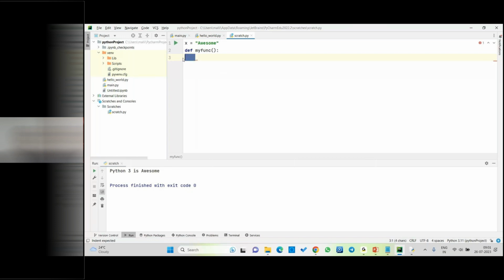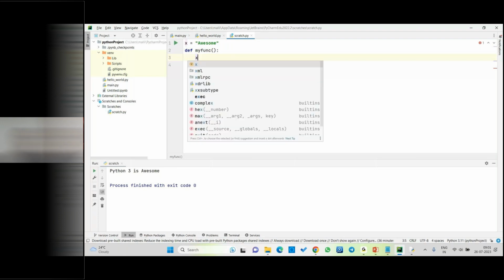See here, the spaces from the beginning to here. This is mandatory. After declaring a function, within the body of the function, you need to give 4 spaces or a tab. You just press tab, but PyCharm will take care of that automatically. After the colon, if you press enter, it automatically gives the spaces.